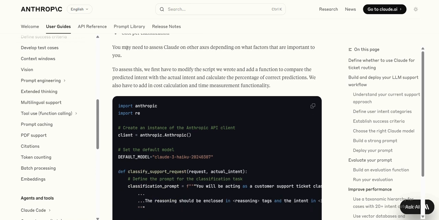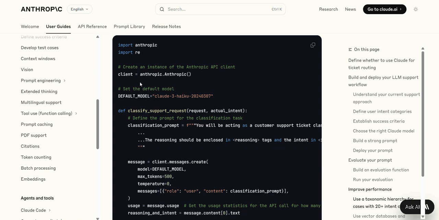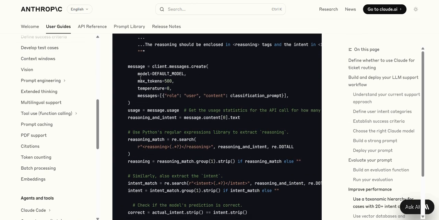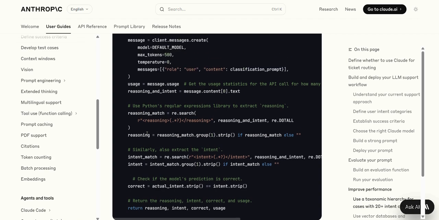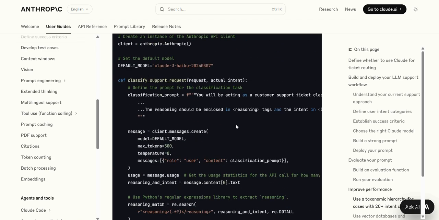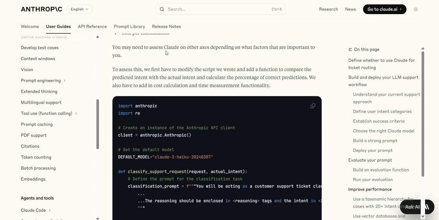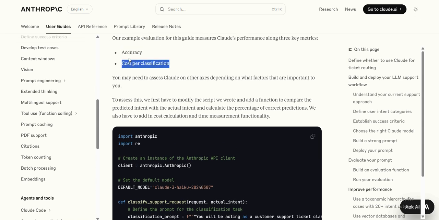Okay, you may need to access Claude and other access depending. It will make the execution of the request, get the reasoning and intent, and how it's being measured, the information, the accuracy and cost per classification.